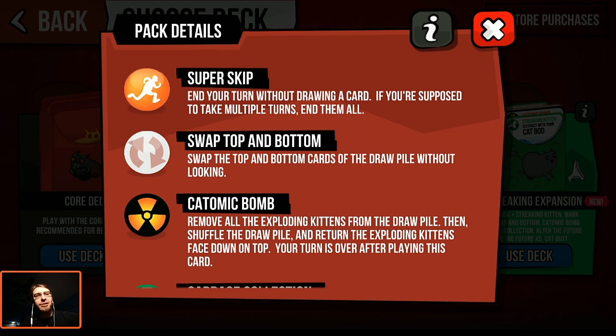You swap the top card of the draw pile and the bottom card of the draw pile, but you don't actually get to see the rest of the draw pile. You just swap them blindly.